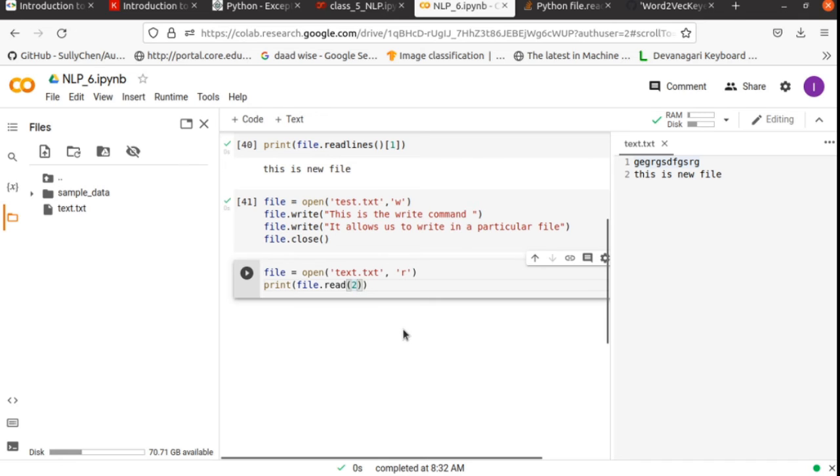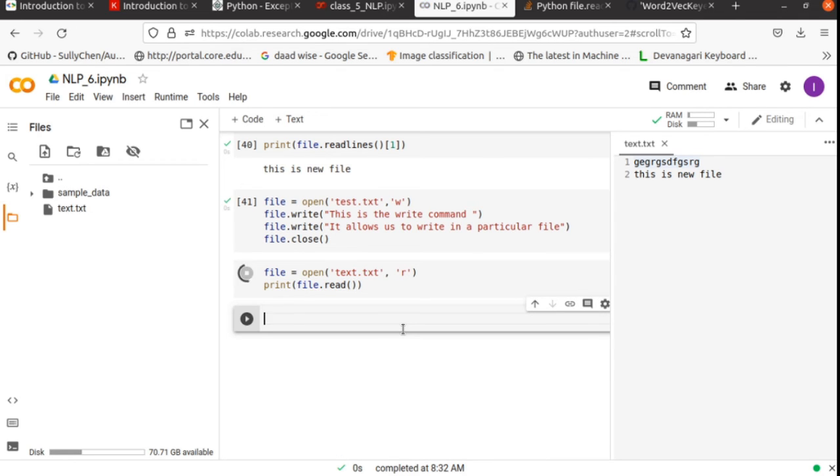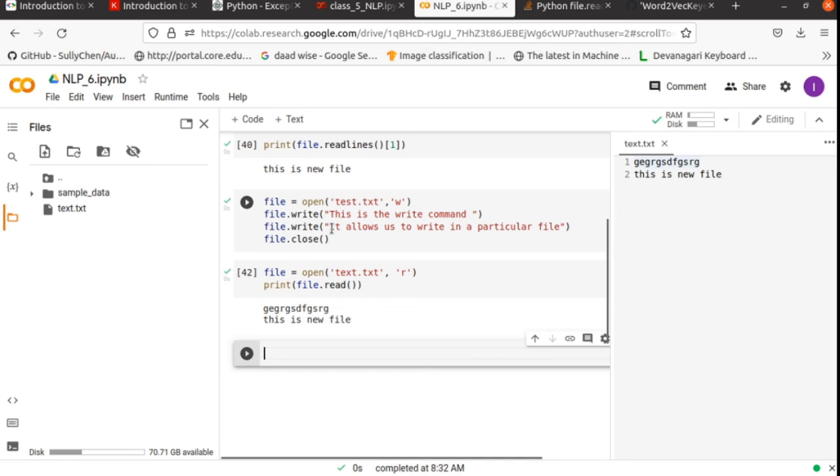So we have run this command and it will override it.